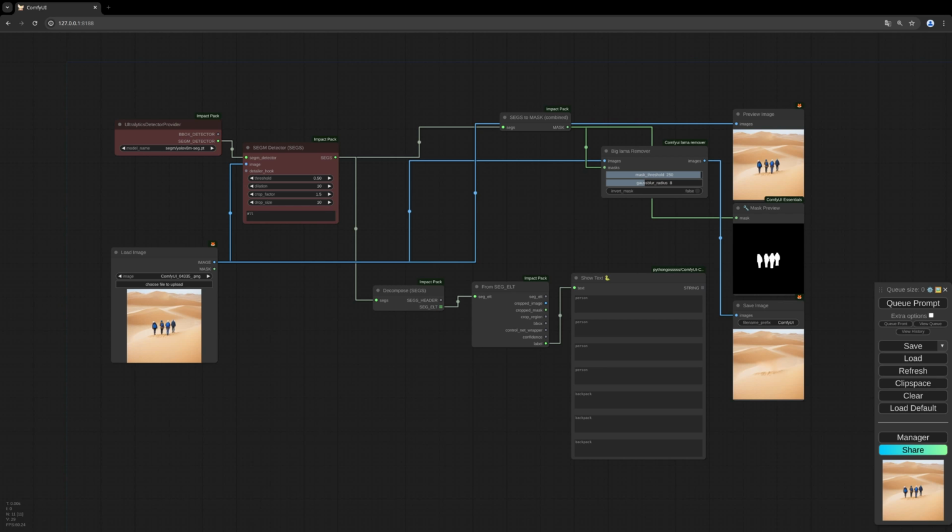I like to use the detection to automatically remove objects. I have this image with people standing in sand dunes, and I simply want to automatically detect those people and remove them from the scene with our Lama Remover we used in videos before. I will guide you through the workflow and I will show you what we detect and how we remove it. So let's start from scratch.